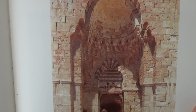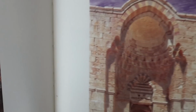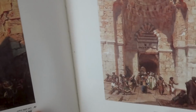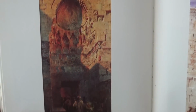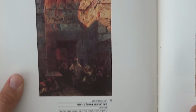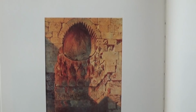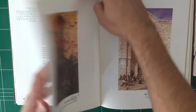Here we go. If I didn't mention the name of a painting, the place, or the artist and you're curious about it, ask me and I'll figure it out. I'll reply to the comment. This is another interesting one. Again, watercolor. This one doesn't look like watercolor, but it says that it is. So I found that one really interesting as well.